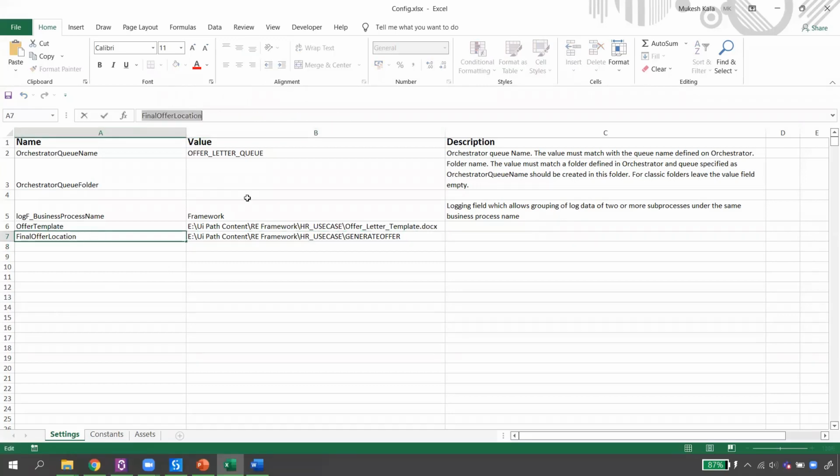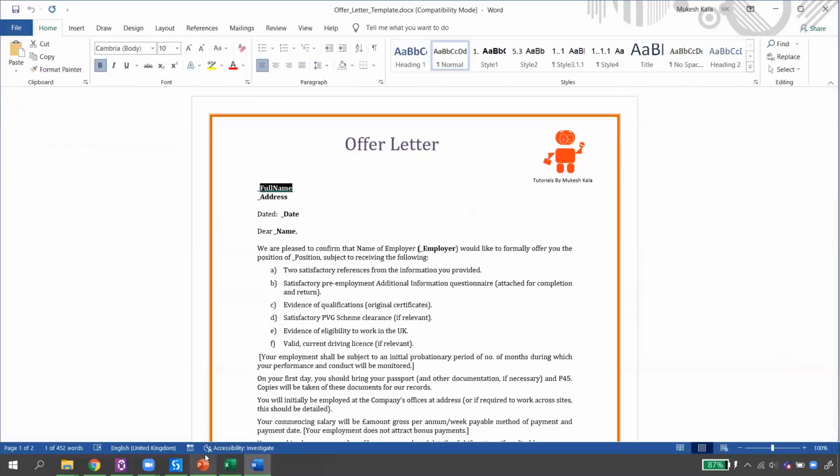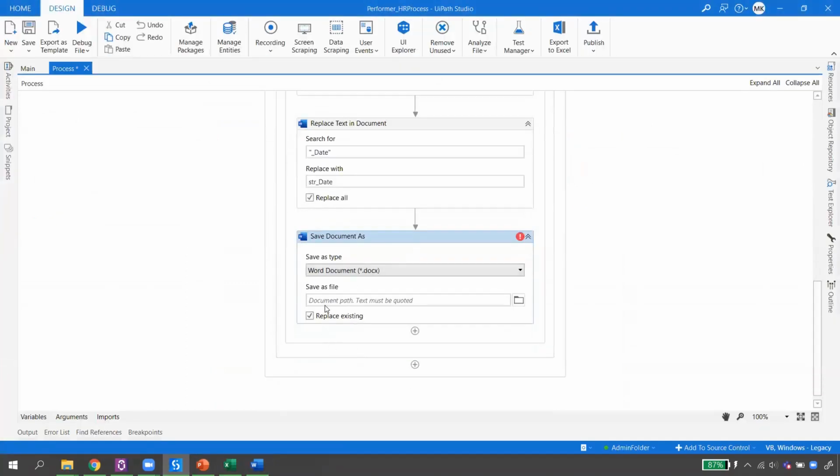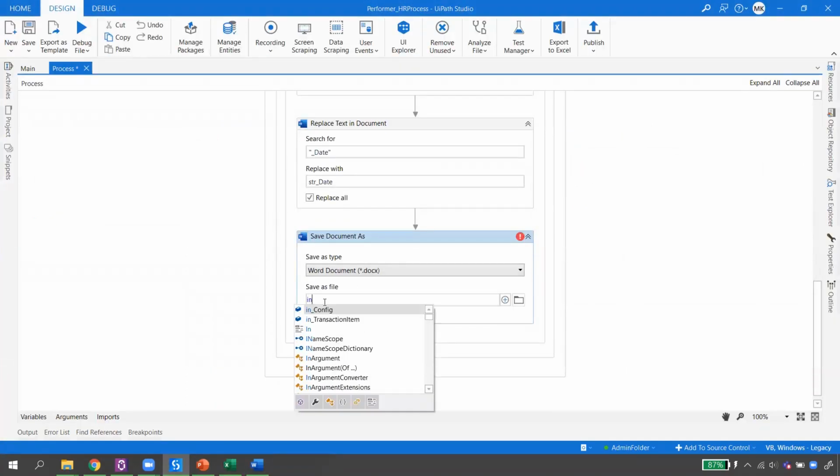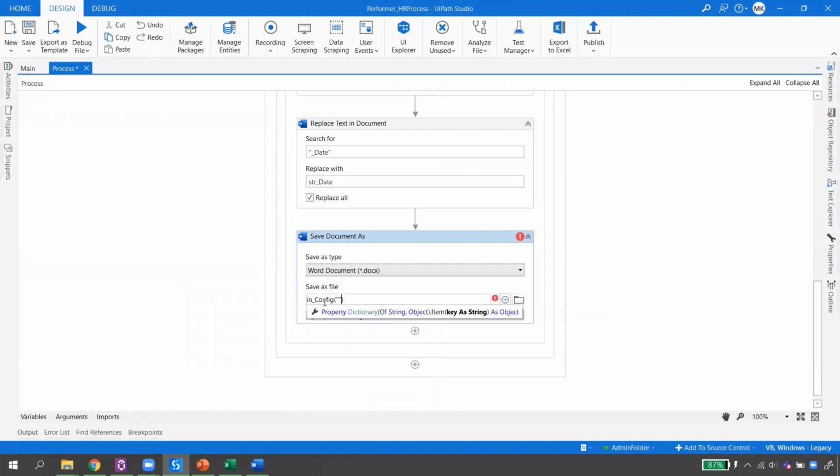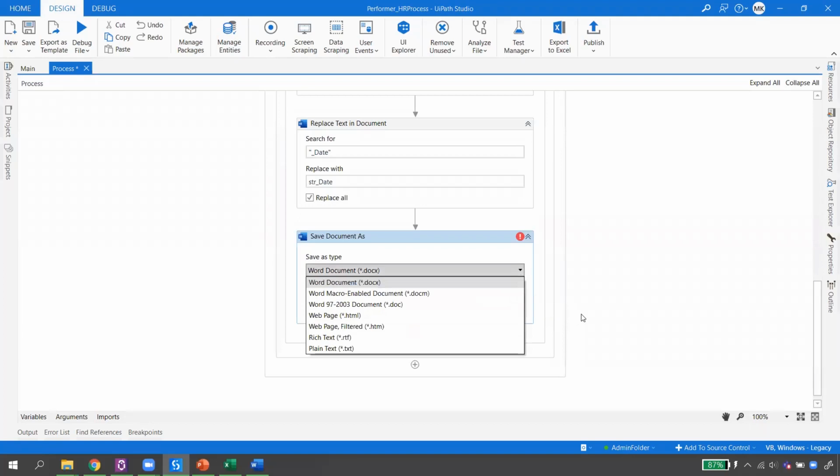In this location, I want to save the Word file. So I go here and in the save as, I say that I want to save it in this location, which is final offer location dot to string, followed by a name. So what should I name it? I should name it with the name of the person, right? So to do this, I have to prepare a path. There is an expression called path.combine, which means I'm combining the folder location with the name of the person.